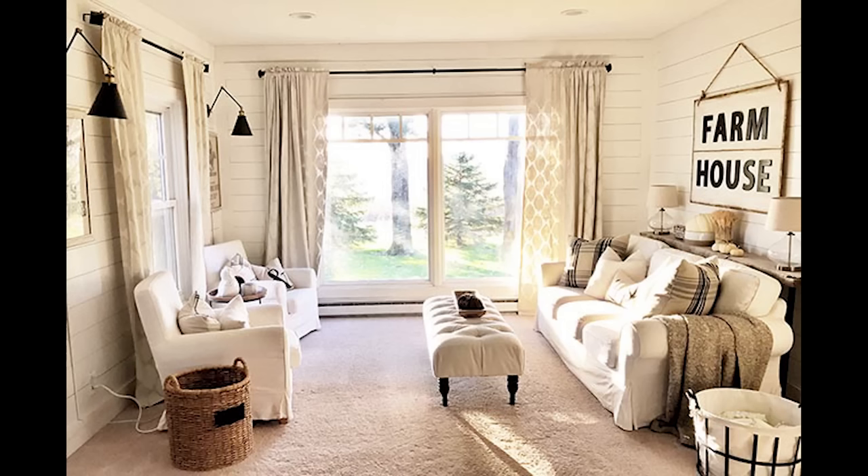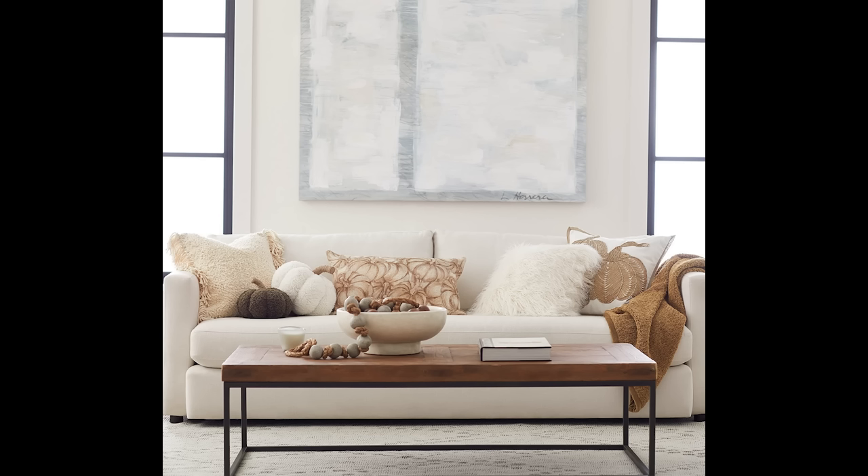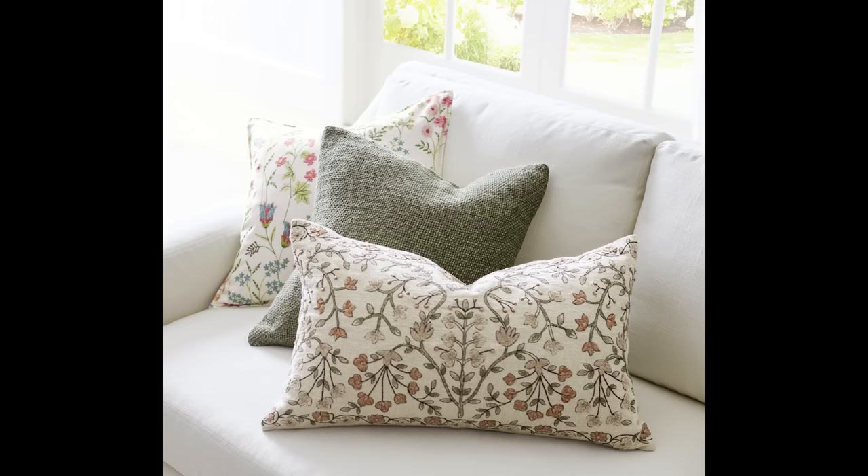A lot of people have pillows with sayings on them in the farmhouse style — like 'it's five o'clock somewhere' — or rustic patterns like little ditzy florals and plaids. Take all that out and instead put some velvet cushions on there. Replace those homey buckets with something a little more refined. Adding in a beautiful blanket like this will really change it up and make it just look really sophisticated and chic.